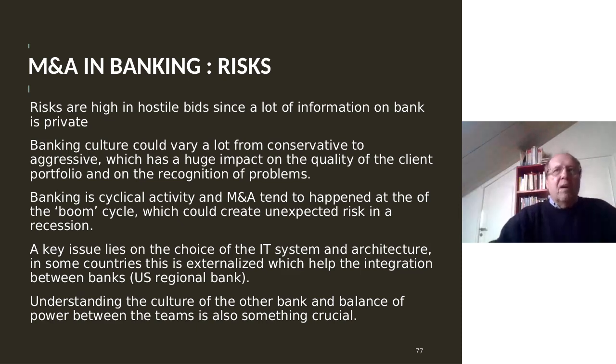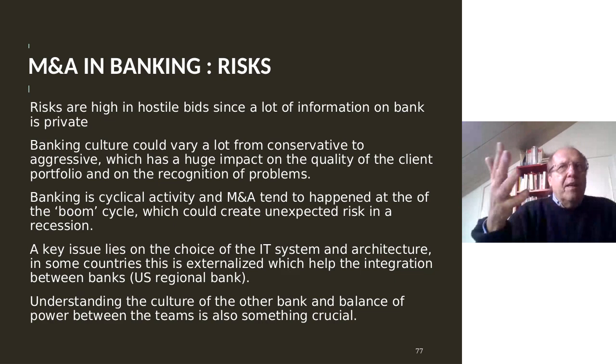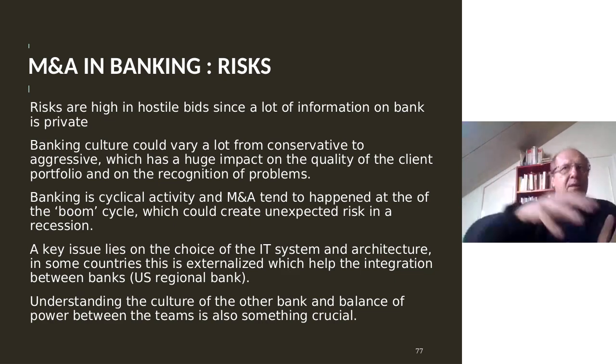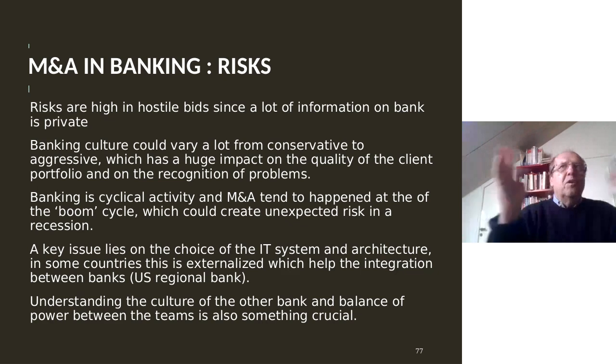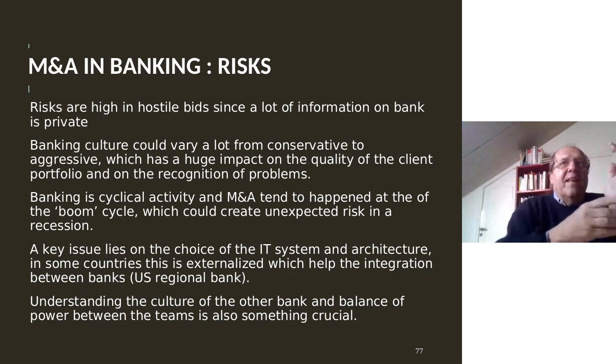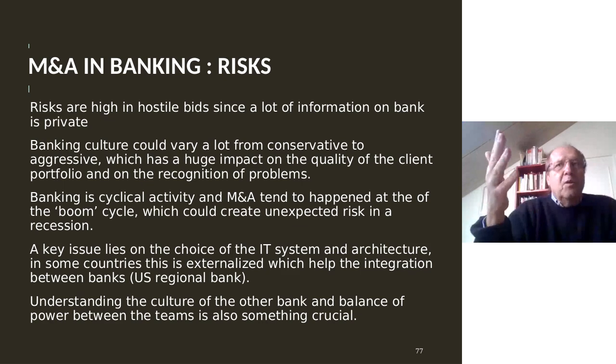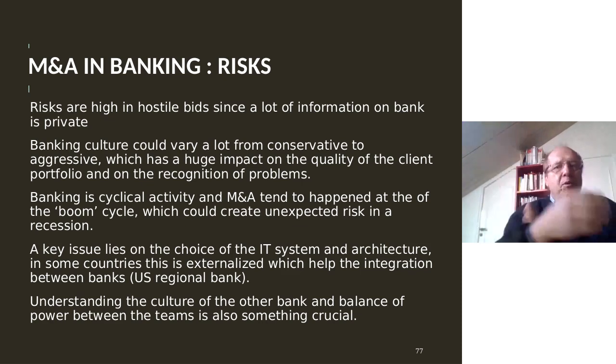But the strategy was quite good, and the bank was very conservative. The bank was viewed by the market as a very bad bank, so the price was down, and Royal Bank of Scotland made a hostile bid. Because NatWest was very conservative, and was in fact a good bank, but not totally visible from outside, the hostile bid was okay, because when they opened the drawers, they opened the doors, they found a lot of very good things. So it reinforced the idea in Europe that a hostile bid could be good.